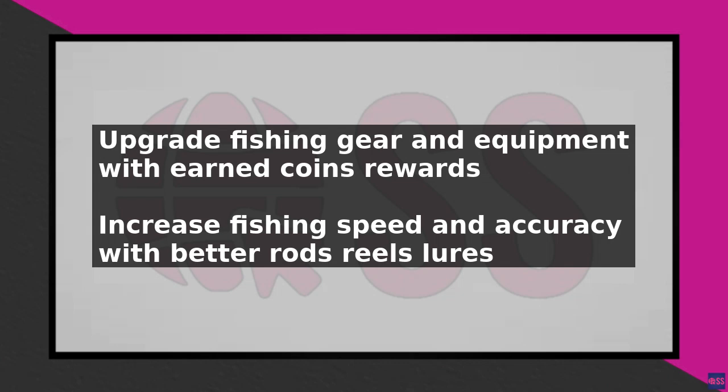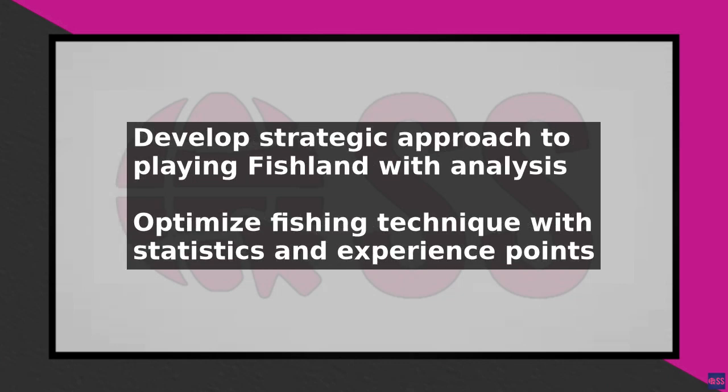To further improve your performance, analyze your fishing statistics and adjust your strategy accordingly. Pay attention to your catch rate, average fish size, and earnings per minute. This data will help you identify areas for improvement and optimize your fishing technique.